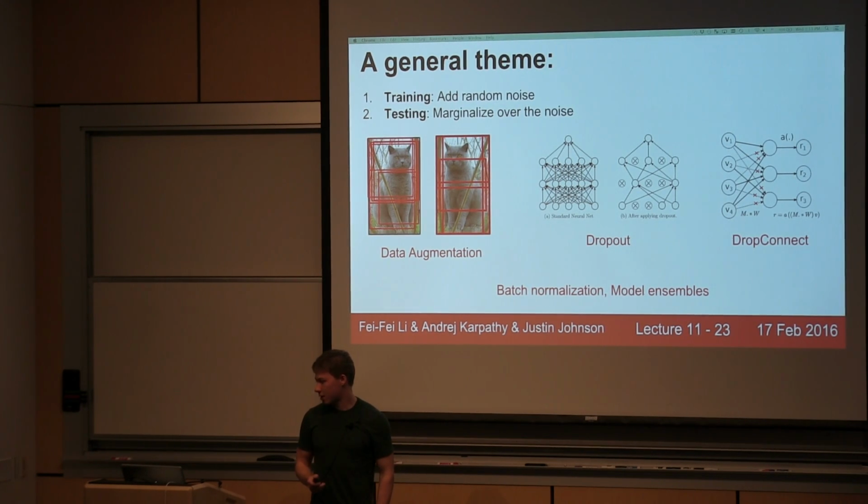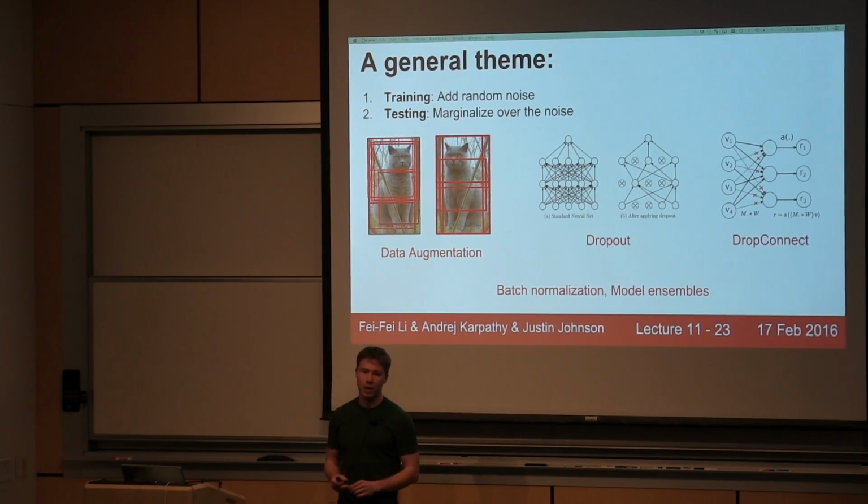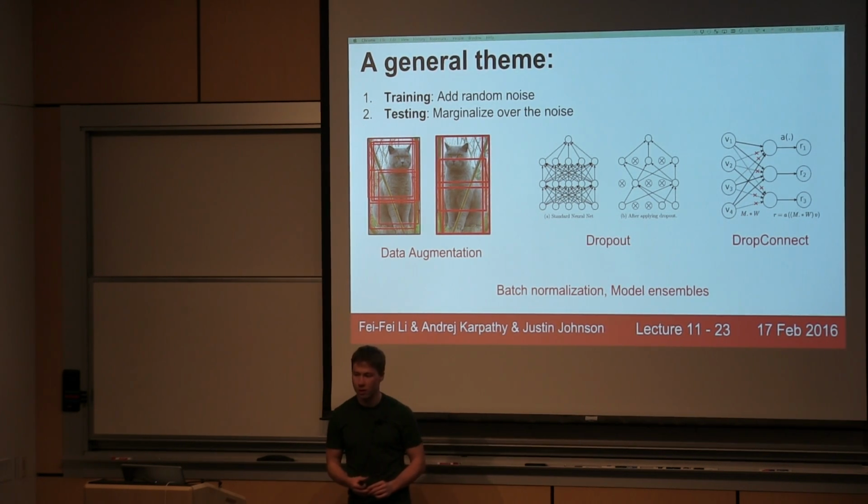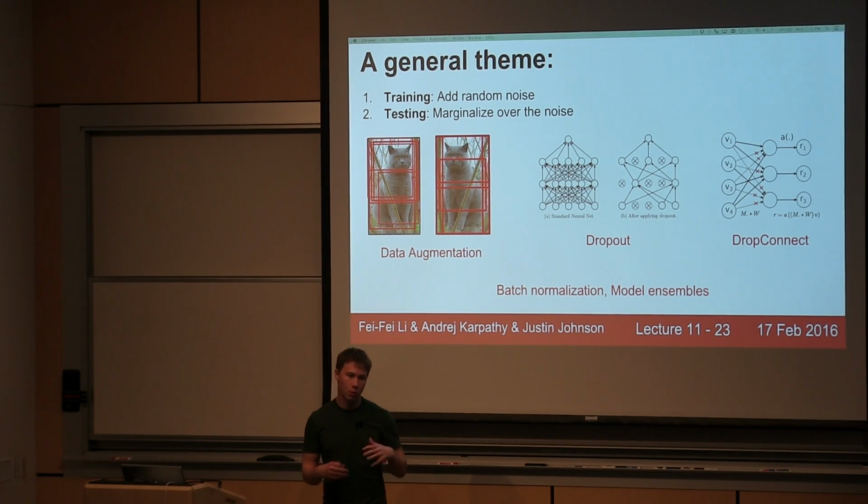Another thing that I'd like to point out is this idea of data augmentation really fits into a larger theme that now we've seen repeated many times throughout the course. And this theme is that one way that's really useful in practice for preventing overfitting as a regularizer is that during the forward pass, when we're training our network, we add some kind of weird stochastic noise to mess with the network. For example, with data augmentation, we're actually modifying the training data that we put into the network. With things like dropout or drop connect, you're taking random parts of the network and either setting the activations or the weights to 0 randomly.